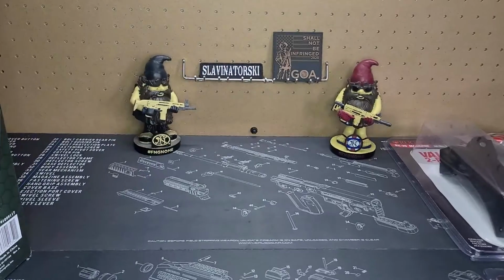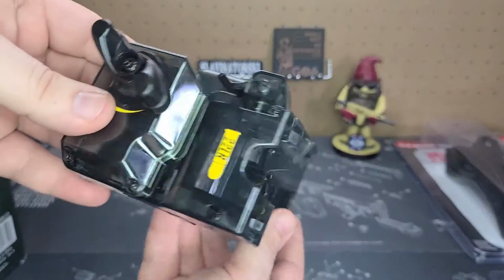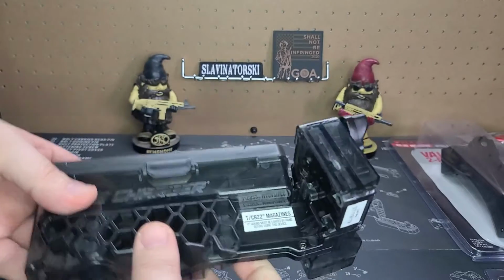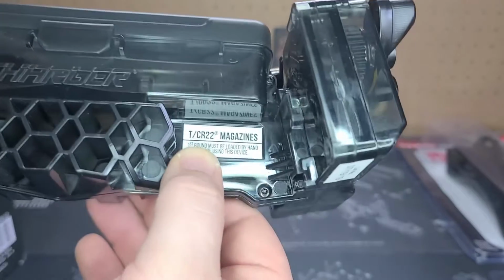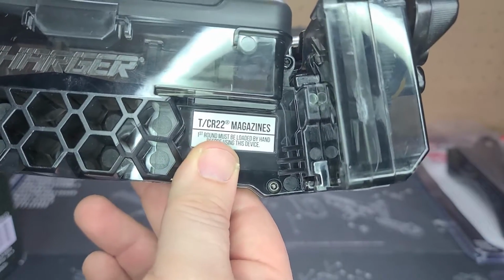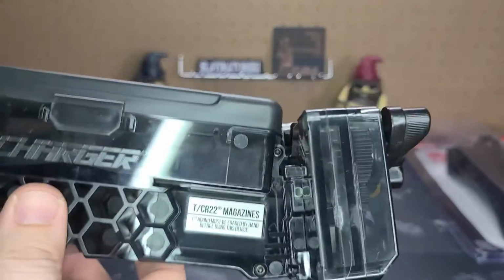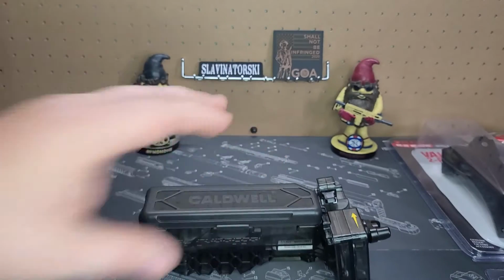Alright, of course, everything's in a little plastic baggie. This is the item itself. See, it's this big, weird, clunky looking thing. There we go. I'm glad they put that on there. So for TCR 22 magazines, the first round must be loaded by hand before using this device. That must be for that bolt stop that they have on them. I like that they put that on there. Points right off the bat in my mind.